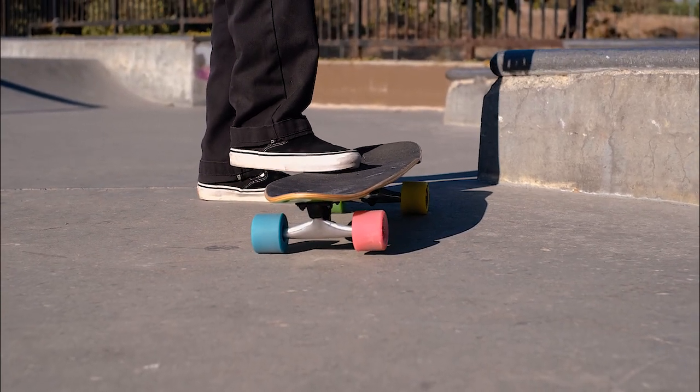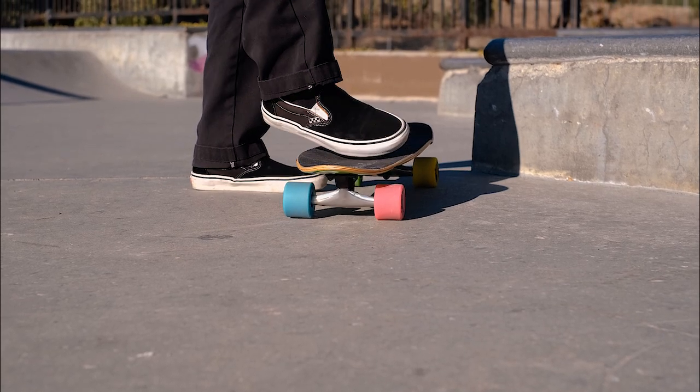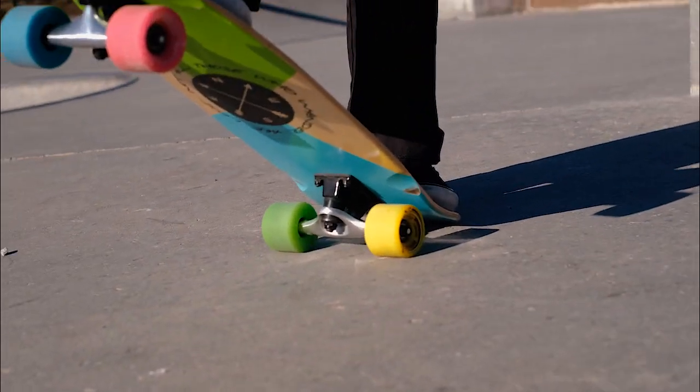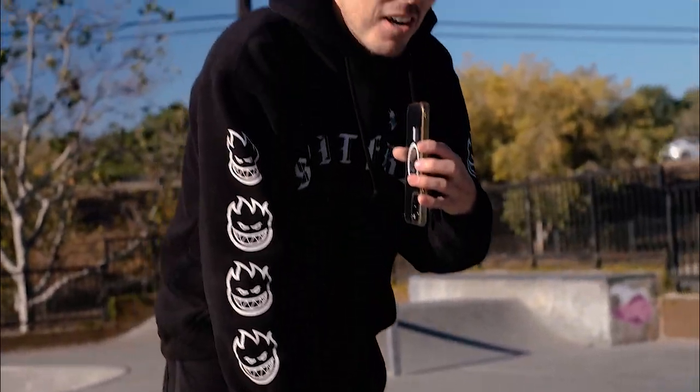So on a traditional ollie, you know, I would set up maybe right here. I'm gonna slide my foot up, but for here, just to get up to this ledge, I had to set up really far back, and then once I ollie, get in the manual position. So it looked a little shaky. It's just because I'm dealing with less skateboard, I guess.